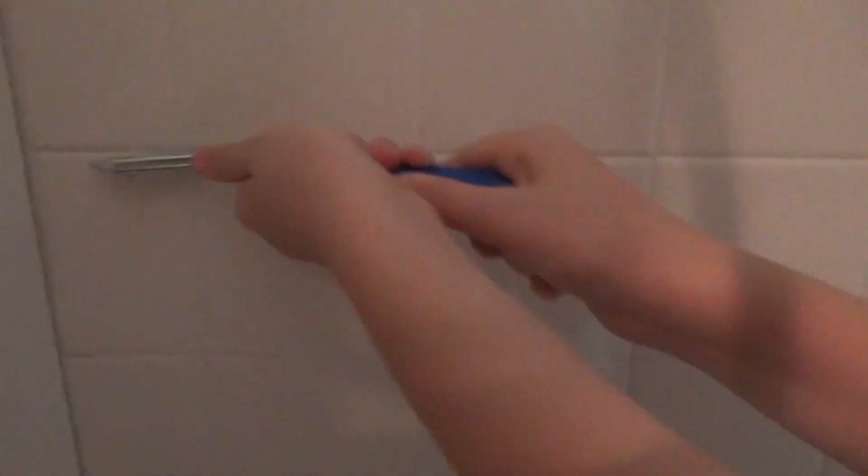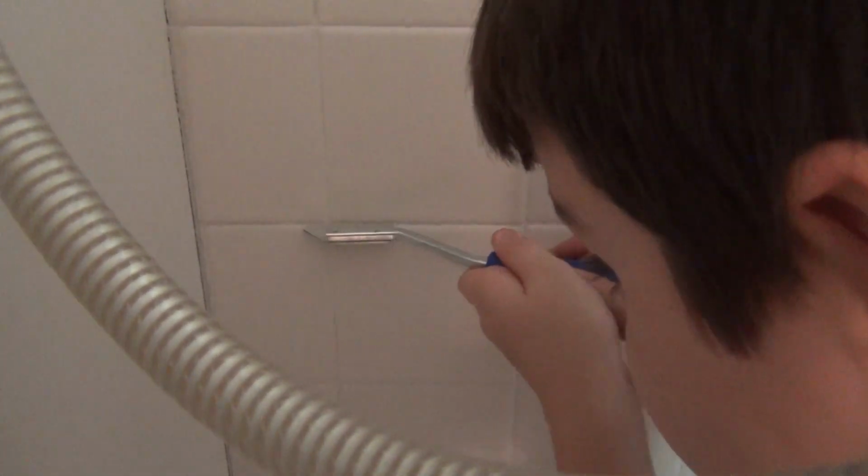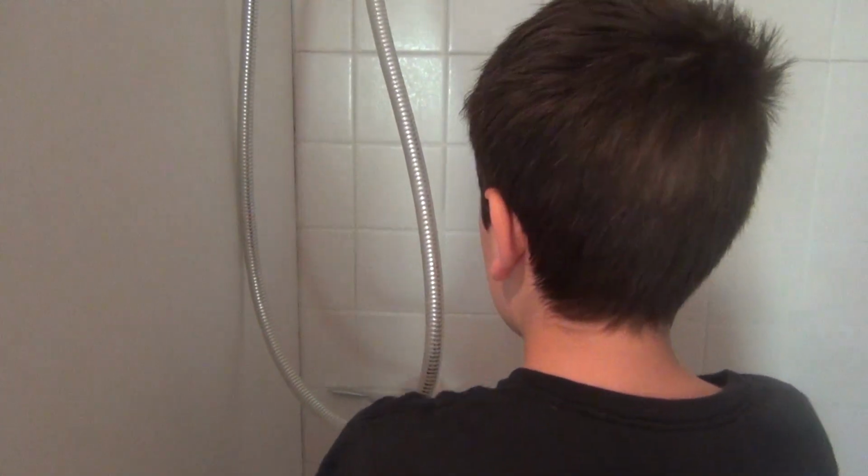What you want to do is create a new groove so the new grout can go in. Keep your blade flat. Come on, put some pressure. It's hard work. Keep going. Done. And now I gotta vacuum everything.